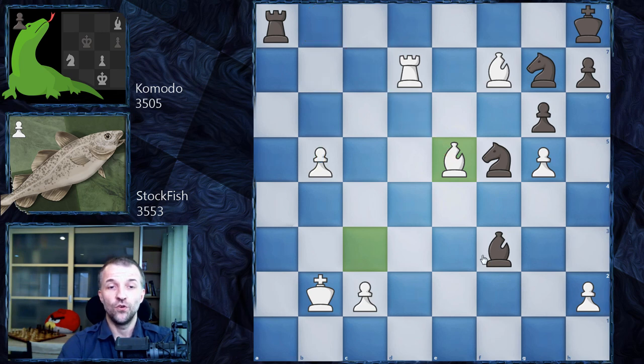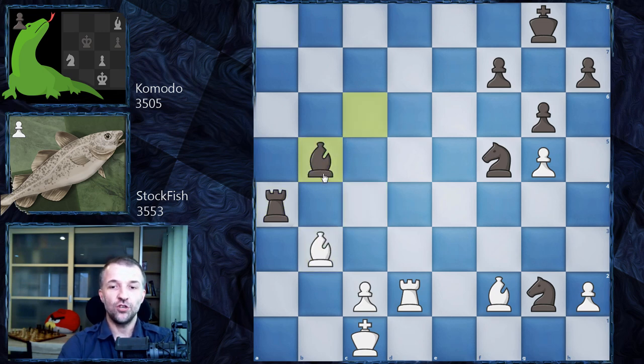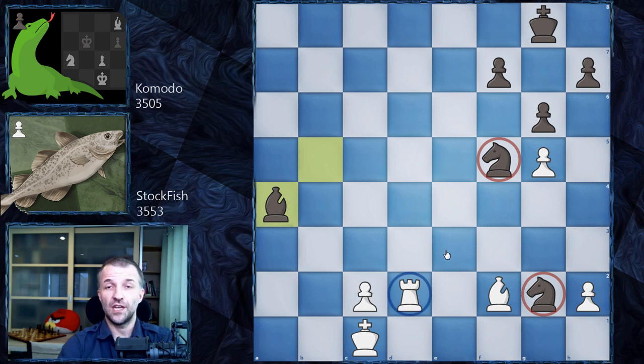So black would have to sacrifice the bishop for the pawn, but white still has another pawn and is going to win the game. So this is why Komodo was actually forced to win these pawns with the rook, actually with the exchange. So it looks like a pretty good deal, because after rook a4, the bishop is under attack. So bishop b3, and then bishop b5, bishop a4, bishop a4, and what do we have here? Two pieces for the rook. It looks like a pretty good deal for Komodo.